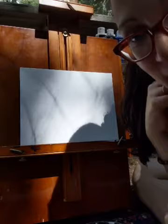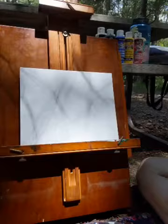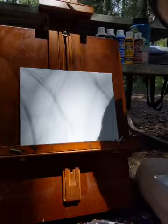Hi, Amanda. Oh, awesome. So Amanda says that she's going to attempt this in watercolor today. I think that's a really good idea. If you look at the original image, you'll see the background is kind of washed out, so that's going to turn out really nice, I think. I know Alex likes to do watercolors too, so I'm excited to see both yours and Alex's. I think it's going to turn out really cool.